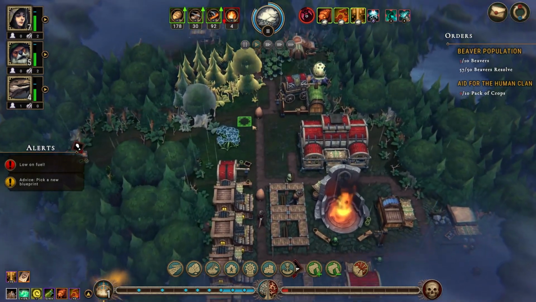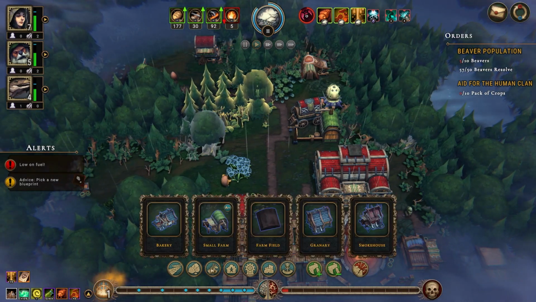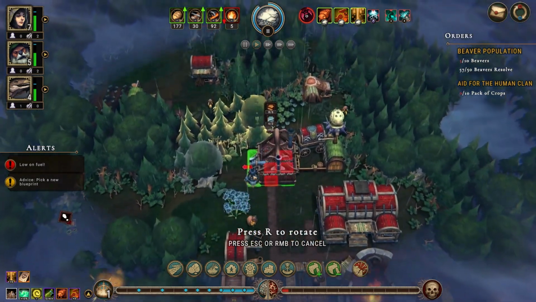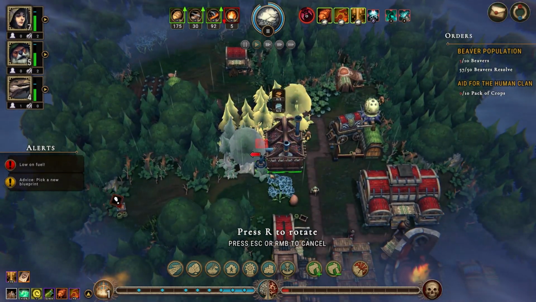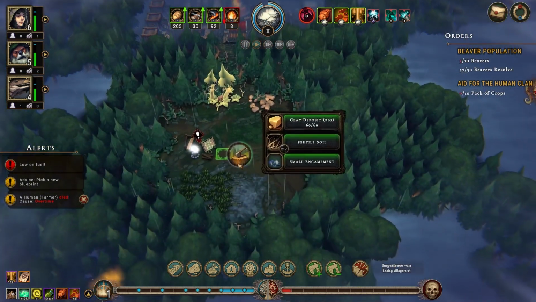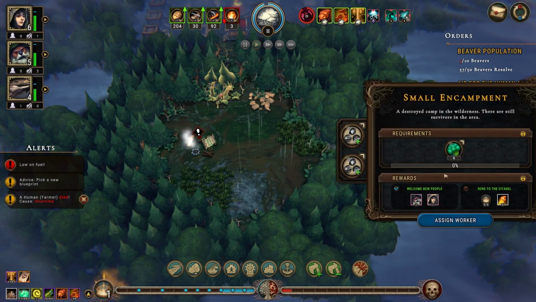Right, traders left the village. Not to worry. We will prevail. Okay. Smokehouse needs to be built, but the good news is that it can actually be built relatively soon. I need to get a better place. A human farmer has died? Okay, I kind of hate the overtime production. The overtime modifier. That is kind of disastrously bad.